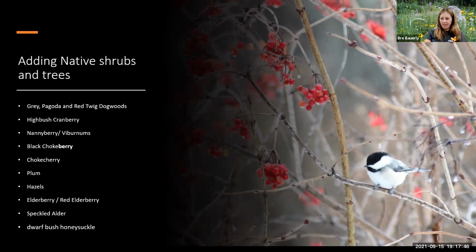So if you were one of the people who at the beginning were thinking that you liked your buckthorn because it was good for screening, we have native shrubs that do that service as well, but also provide flowers and fruits and things for local wildlife. And I think they look a lot nicer. They tend to behave a lot better too. So this is a list of a few native shrubs. And then of course there's all the native trees that you could put in, and you can consider even some coniferous species to provide greenery all through the winter seasons, like pine or spruce trees.